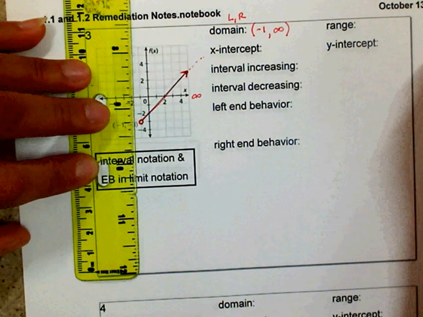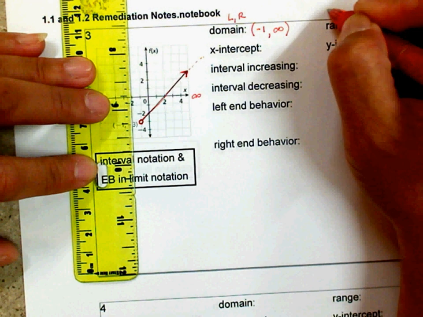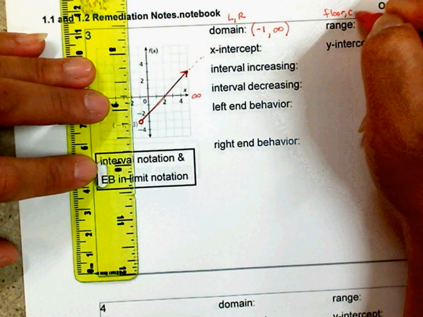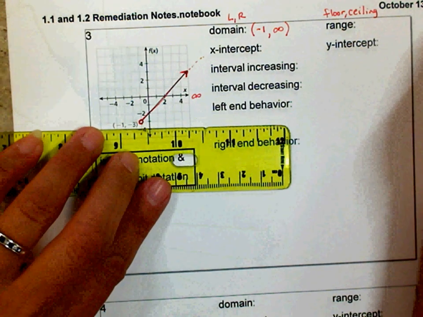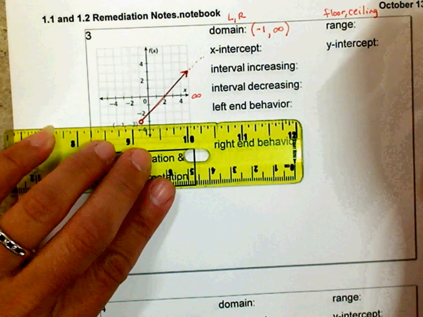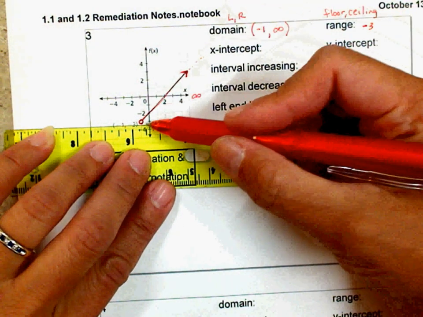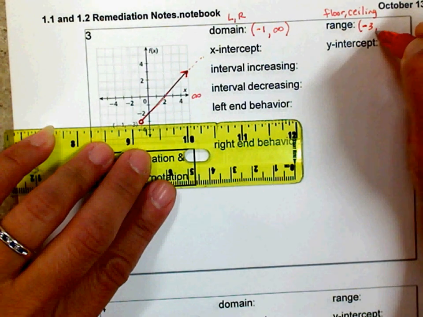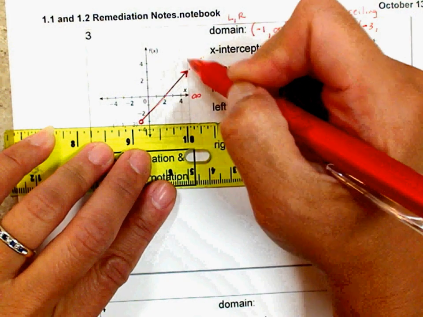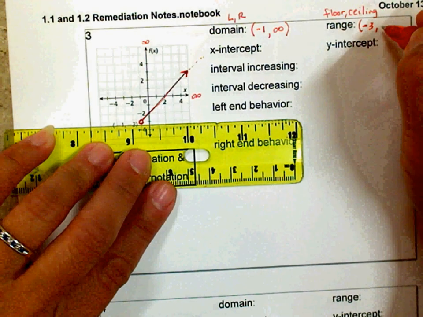Okay? Take a look at your range. Your range is floor, comma, ceiling. Okay? So look at my floor. What is my y value right here? -3. Always go low to high. That -3 is not part of it, so it's going to be my parentheses. And I'm heading up. Where is up? Up is towards positive infinity. Parentheses. See it?